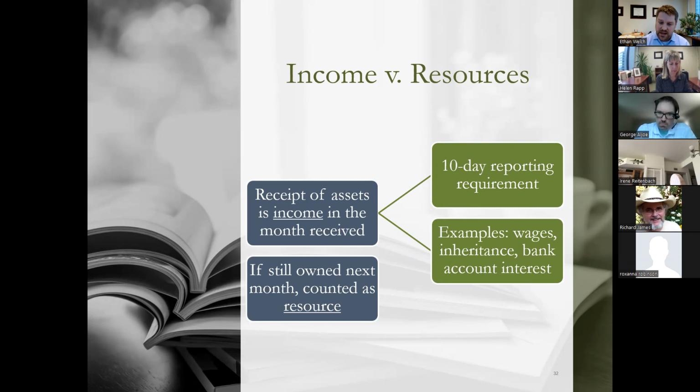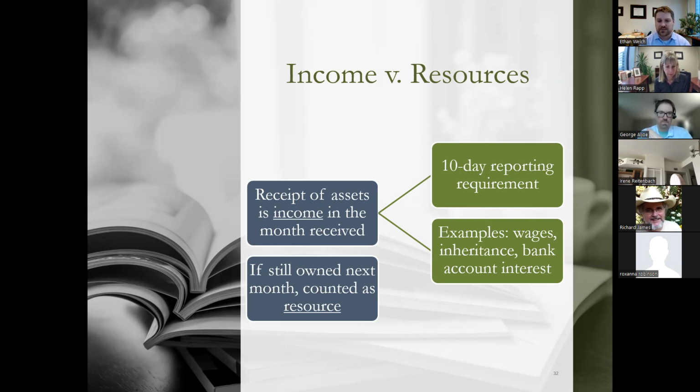If the money stays in that account after that calendar month, then it becomes a resource or an asset. You generally have 10 days to report a change in resources to Social Security and to Medicaid. Ten days can be pretty restrictive.